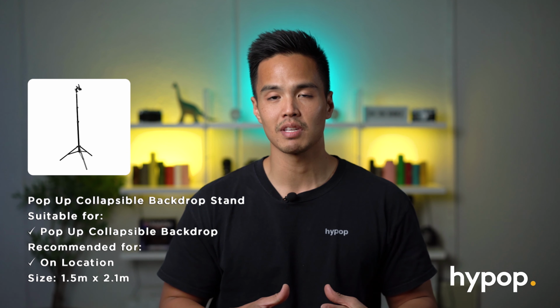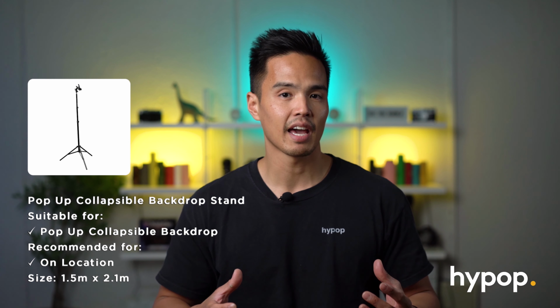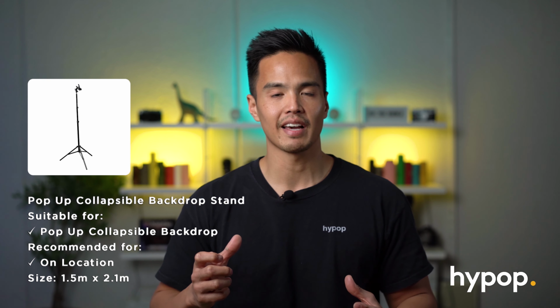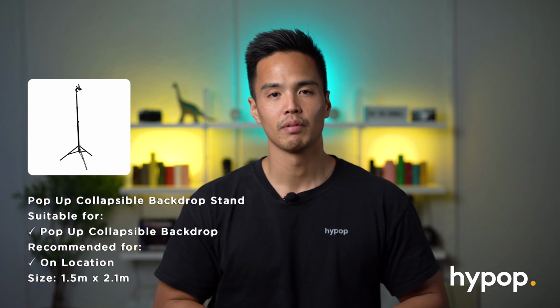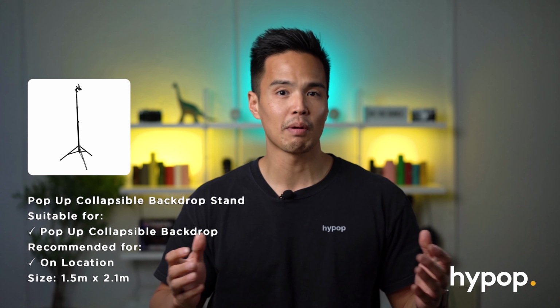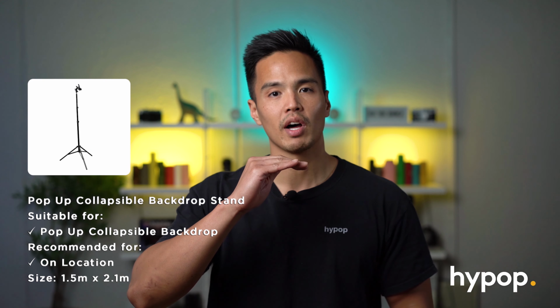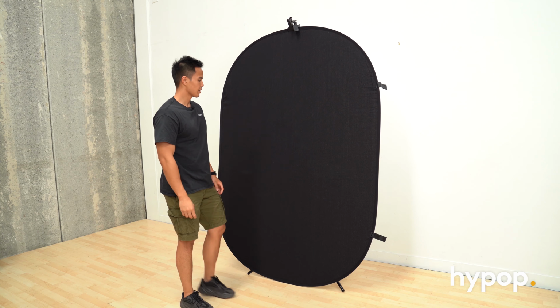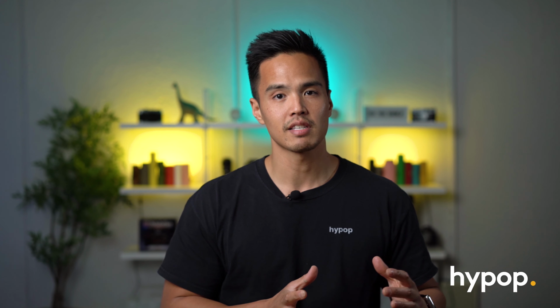There are so many different options available on the market. Firstly, starting with a pop-up collapsible backdrop stand. What that is, basically, is a light stand tripod with a peg or a clamp at the top that allows you to mount a collapsible backdrop. Collapsible backdrops are large backdrops, however suitable for single subjects, and they can be as big as 1.5 meters wide by 2.1 tall. So you can see you can use that portable and on location, and you can collapse that down and basically take that around with you and store it away nice and easy.